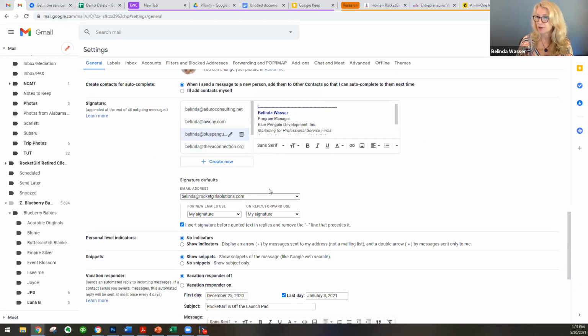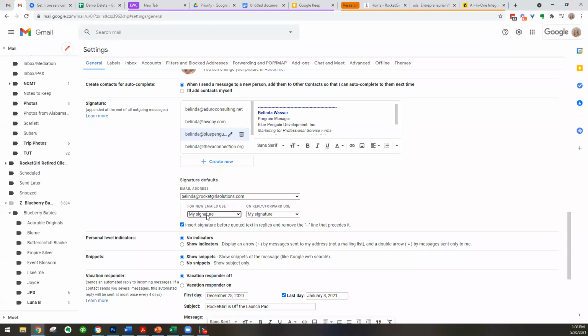No, but you know what I'm wondering? See right here, so here's what I'm wondering. If you're replying, is your signature already there? Yeah, okay. So I think this is turned off. So you want to turn on, for new emails, use my signature versus no signature, because I think what's happening is you're sending an email, your signature's at the bottom, they're sending you an email, their signature shows up, you reply, there's no signature, because I bet you $100 that this is not turned on.